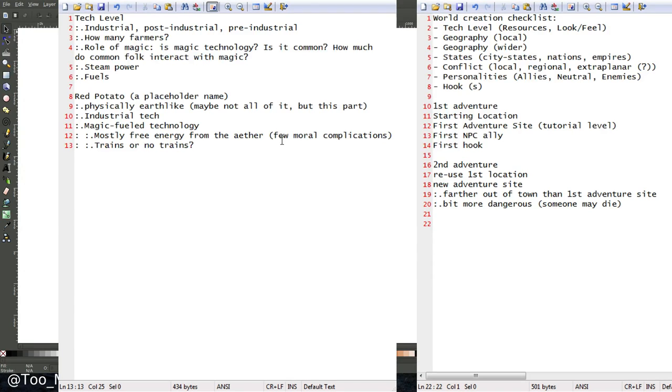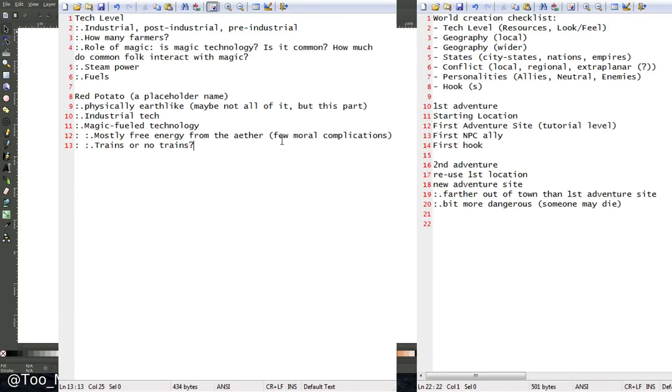Lost Luck says trains are cool. So that's one vote for trains. It also makes it much easier for your adventuring characters to get around in the world. If you can just hop a train to the next adventure site, it saves you potentially a lot of trekking through the wilderness, which I know can be tedious for some groups of players. If you like random encounters, though, I'll probably do a session on how to do wilderness encounters at some point.